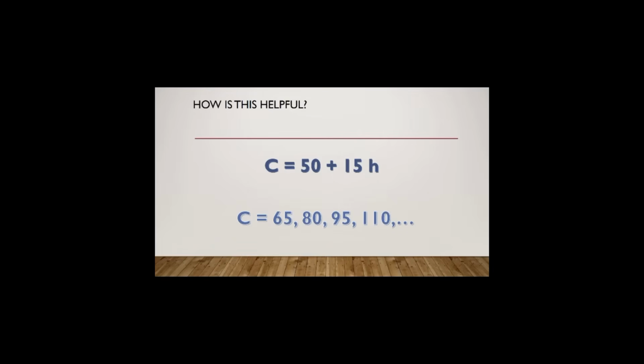So for example, let me see. If I want to find the cost for 20 hours, all that I need to do is put the h value as 20, multiply this by 15, and then add it to 50 to get the cost that I want. So the cost is now very simple, which is $315. I don't need any table anymore. So that is the advantage of making the linear equation.